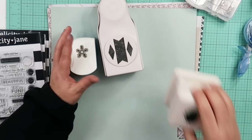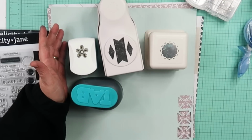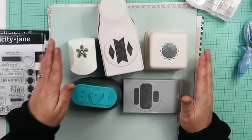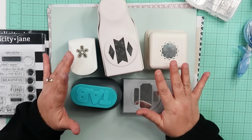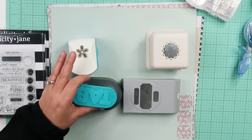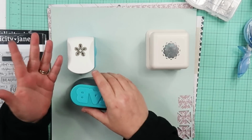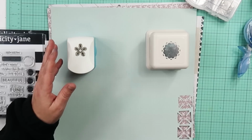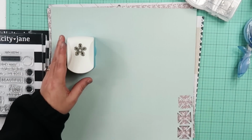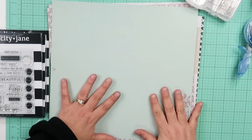I would often prefer to use punches more than I would prefer to use die cuts. I don't know why. It's just this thing I'm going through. Probably because I'm a newer scrapbooker, so tools are still really cool to me. I think a lot of times after you've been doing something for a while, like maybe if you've been scrapbooking 20 years, die cuts might feel like a kind of newer thing to you, but I'm not there yet because, you know, I haven't been doing it that long.